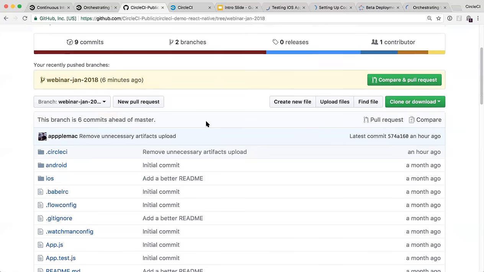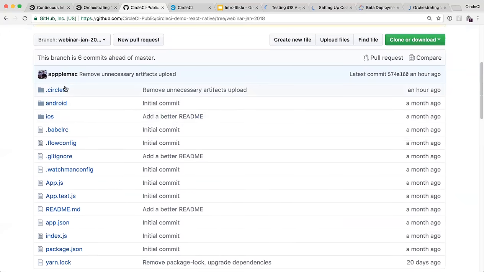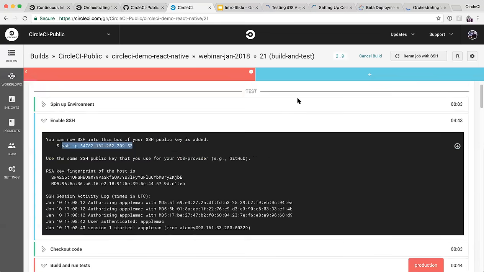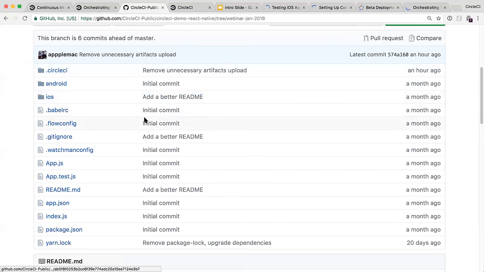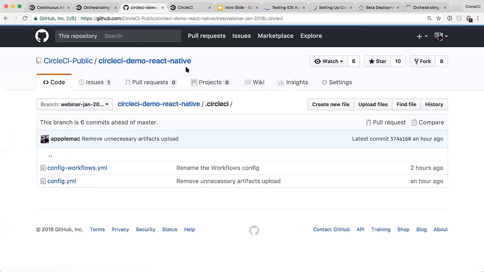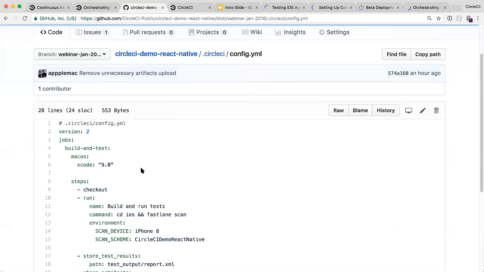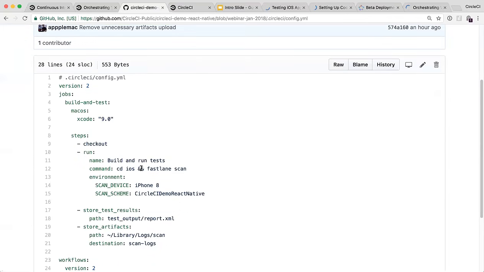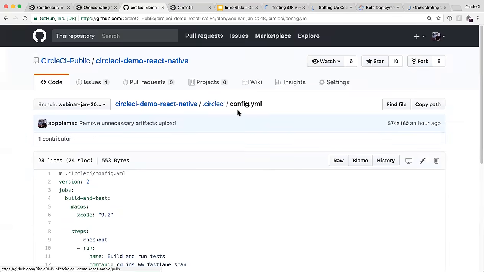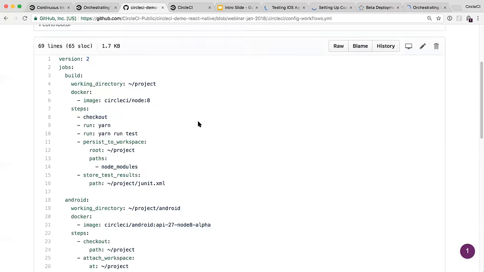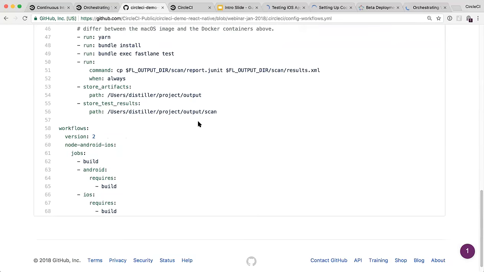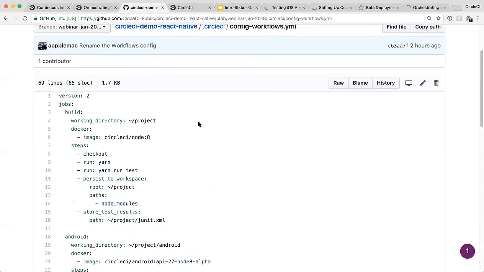All right, so here we're back to the browser window. Let me cancel the SSH build that was running so that we don't keep it running. Cool, so here there were two config files that we discussed before. This is the simple config file that we used to run the simple example. Now we're gonna take a look at the more complex example with the workflows. So here, instead of just everything being a single job, we have everything a bit more optimized for React Native. So first of all, we have a build job that just builds and tests the JavaScript code.